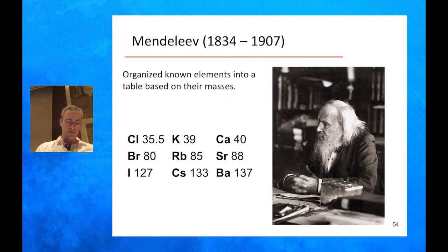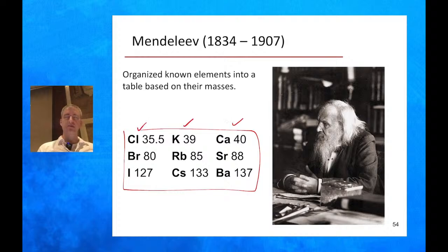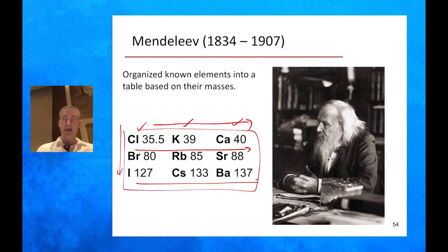And he started with this sort of cluster, where he was like, well, there's chlorine, potassium, and calcium that form an increasing series in mass. And if you go down, chlorine, bromine, iodine are in a family, similar reactivity. Potassium, rubidium, cesium, calcium, strontium, barium. And you can kind of see that it's increasing, and then you go to the next row, it's increasing again and increasing again. And he was able to fit all of the known elements into this sort of grid pattern, which is what we use now.